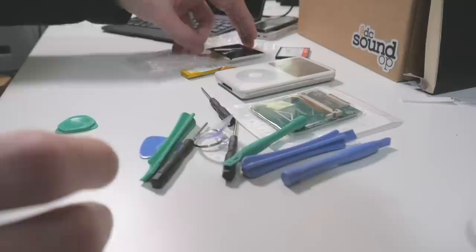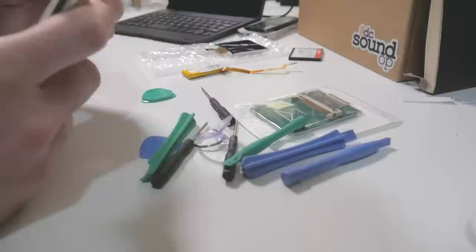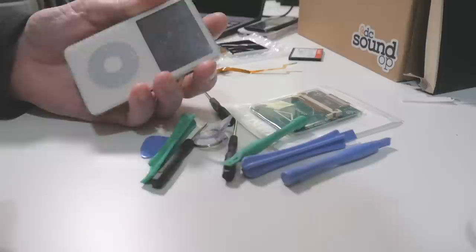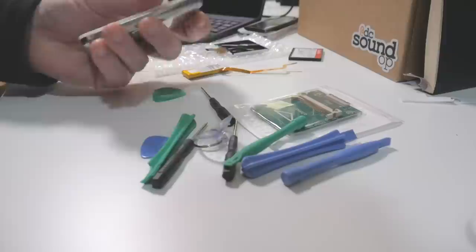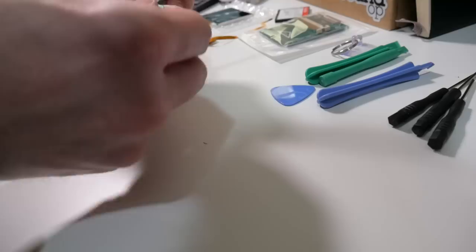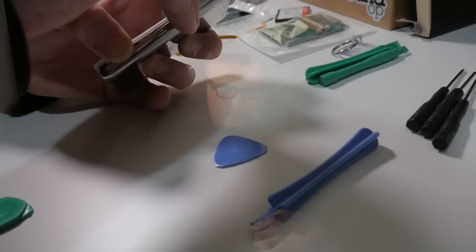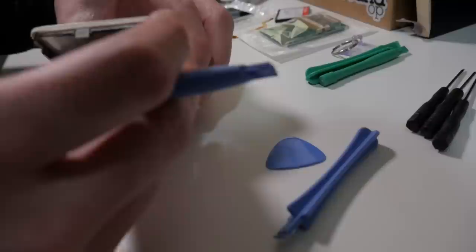This is not a how-to on repairing or upgrading Apple products, but I will give you some basic rules for playing with Apple products — from iPods to phones to laptops. One: if you've got a device with a hold button, make sure the device is as powered down as you can get it and engage that hold button before you open it up. Number two: for prying the case apart, you want to use some sort of flexible or bendable tool — we call them spudgers normally — or guitar picks are really handy. You want the tool to bend or break, not the device itself. Never pry with a screwdriver; you will absolutely break things on Apple products by doing that.